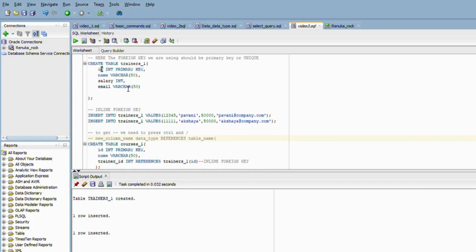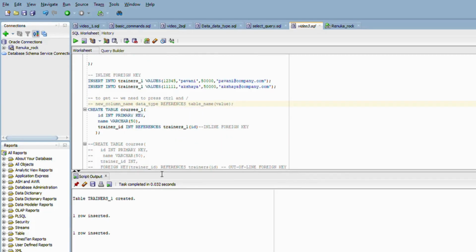I want to insert an integer, the ID of the trainer. I want to use it to connect these two tables. So value, keep a semicolon. So this is the format. Give it a name and a data type. Write its data type and give references and the table name, from which table you are taking.